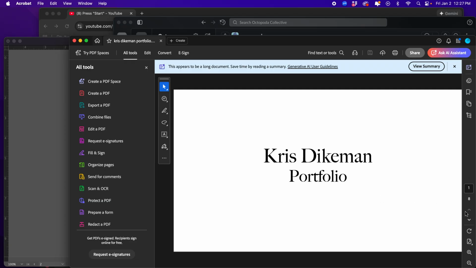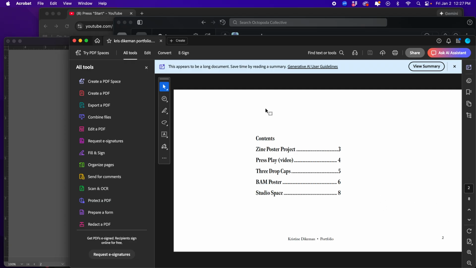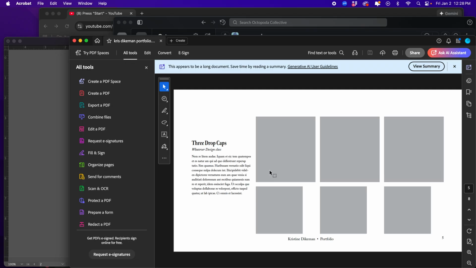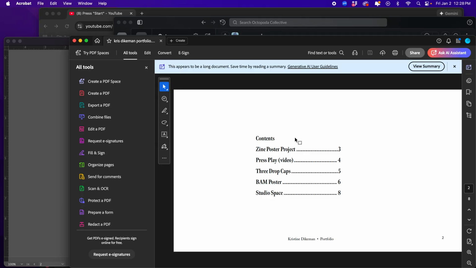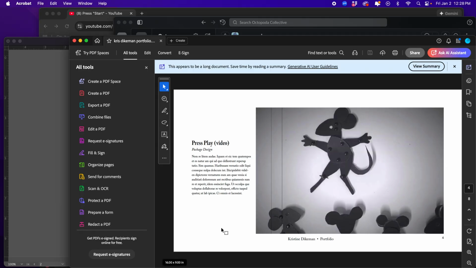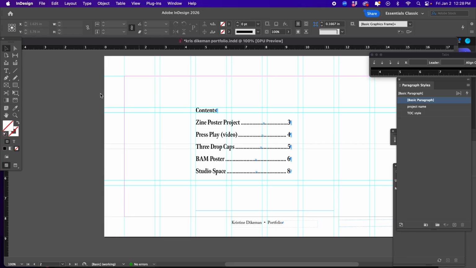So here's my portfolio. And if I go to this page, watch what happens when I mouse over the table of contents. You see that it turns into a grabber hand, a button hand. And so if I hit this 3 drop caps, I go to the 3 drop caps page. Well, that's easy. So you created an interactive PDF probably without knowing it if you've already created the table of contents. But here I am at this page, I'm the viewer. I want to go back to the table of contents rather than have to scroll all the way up through the document. It would be nice if I had a back button. So let's make a back button.